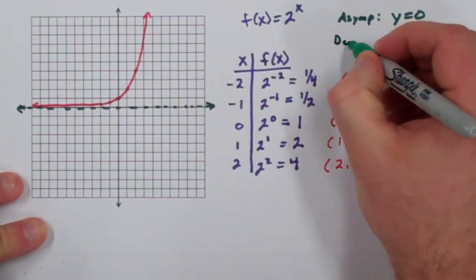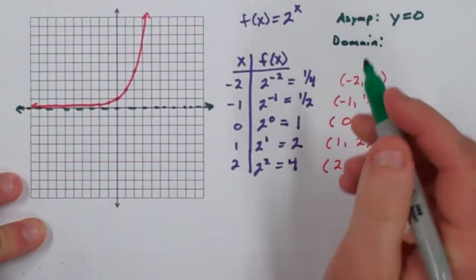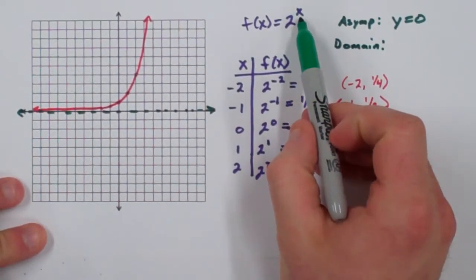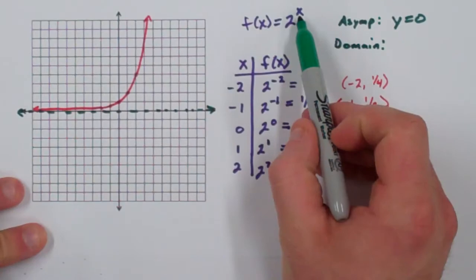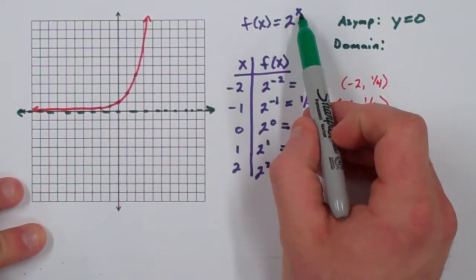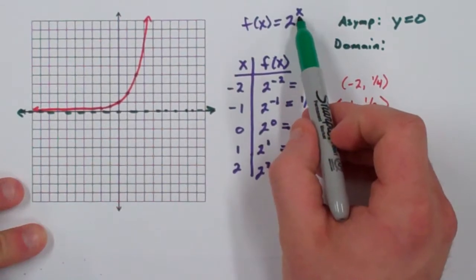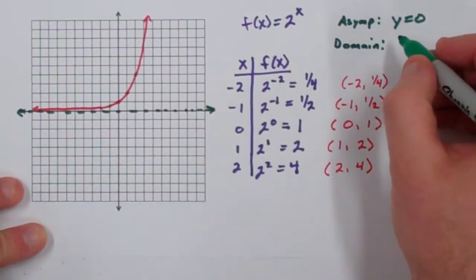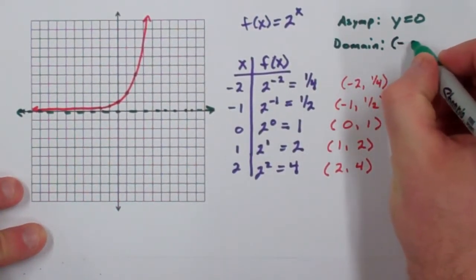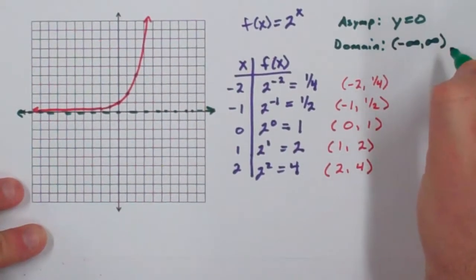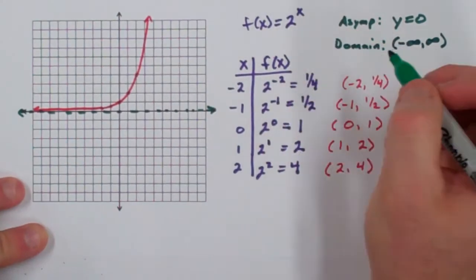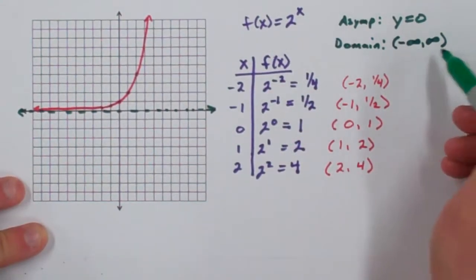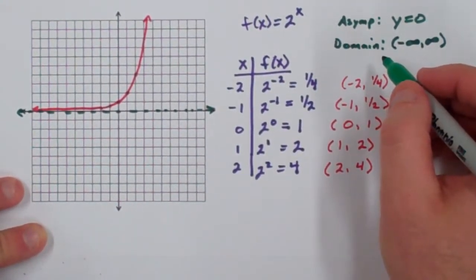If we take a look at the domain, these are all the possible values of x. So you've got to think to yourself, what could I possibly put in here for x? And the answer is, well, just about anything. You can make x as negative as you want it to be. X could be -100. That would be 1 over 2 to the 100 power, which would be super tiny, real close to 0, but it would exist. And so the domain in interval notation is -infinity to infinity. Remember, the domain refers to all the possible values of x. We have some representative values here, but there's many, many more. As a matter of fact, there's an infinite number, and anything will work for x here.